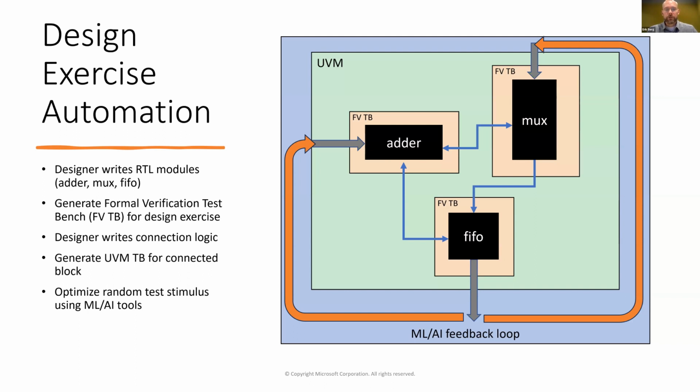And those benches, of course, are going to look at the subsystem at a higher level of verification, because they know that the lower submodules have been fully verified with formal. So it's going to change the nature of the UVM benches that get built, because you're not necessarily looking for the bugs in the small modules. You're going to be looking for them in the interactions.